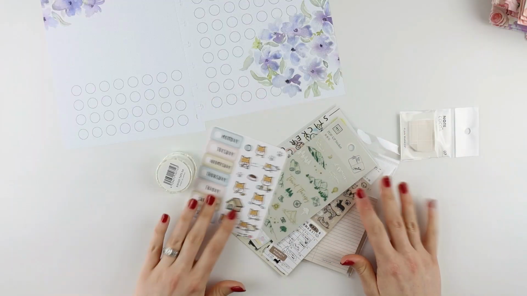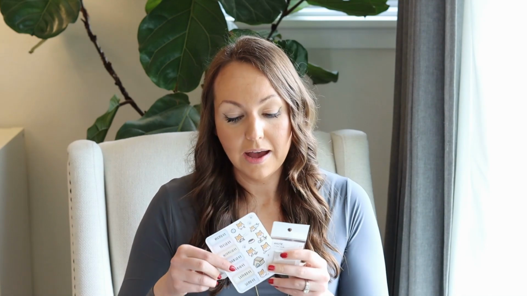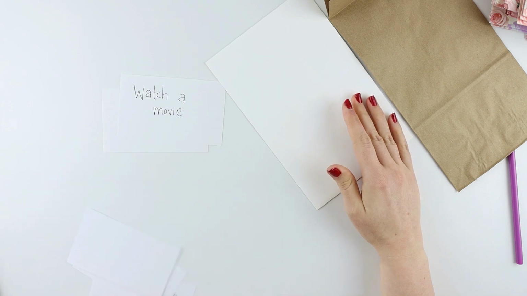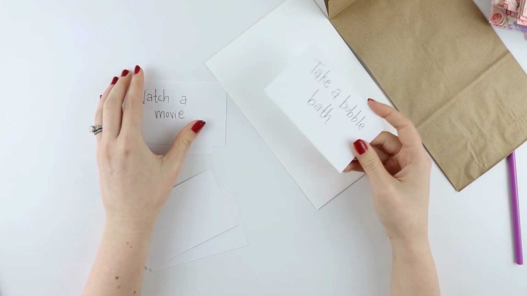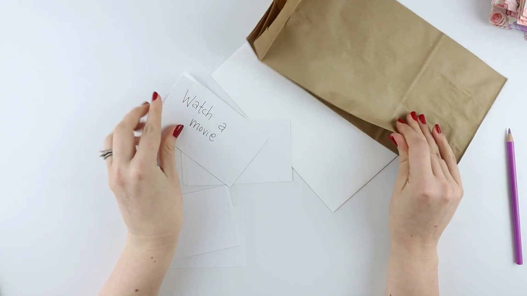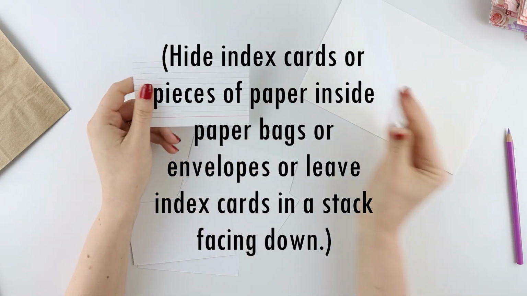For me, I'm very motivated by planner supplies. I love stickers and washi and little sticky notes. So I bought some of those, and one of each of these will be going into those bags. But if you want to save money, you can use, like I said, a brown lunch bag or an envelope. And if you don't want to buy anything, you can pick free activities that are still rewards. They're just things that you like to do.